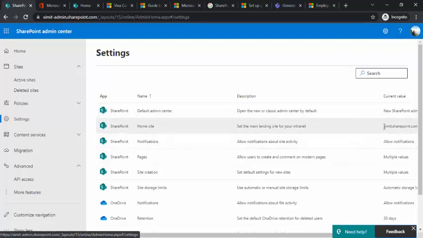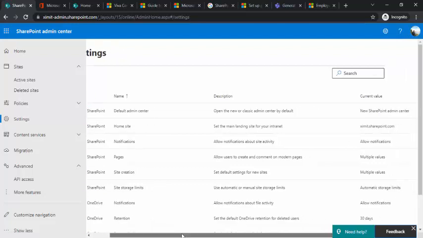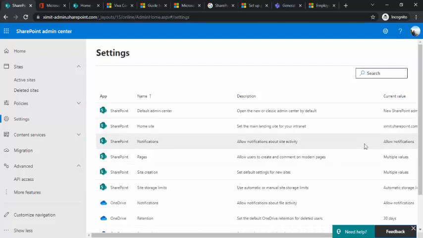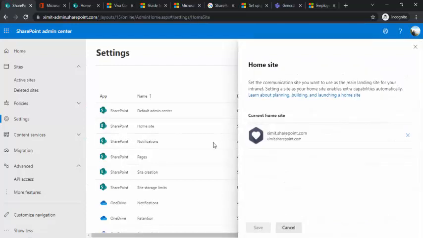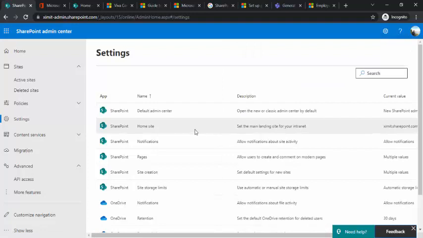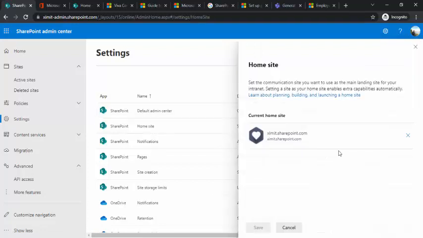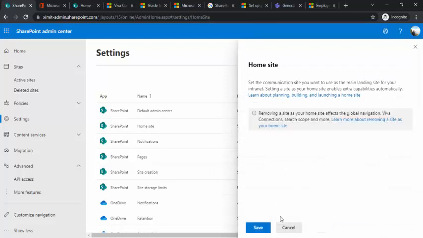By default we don't have any site linked to this home site, so you have to create one home site for yourself. Right now it's associated with my root site, but most of the time the home site is not set. Let me remove it once so that you can see how you can set it.